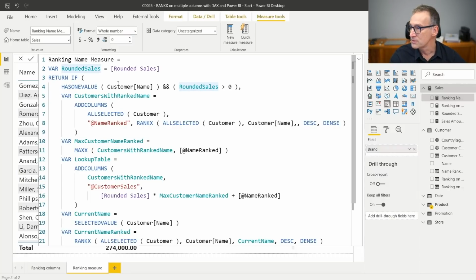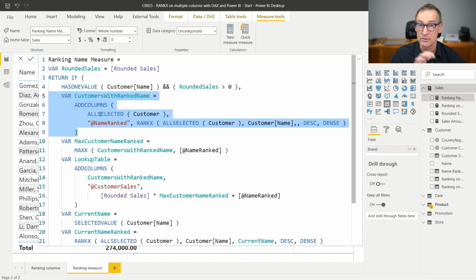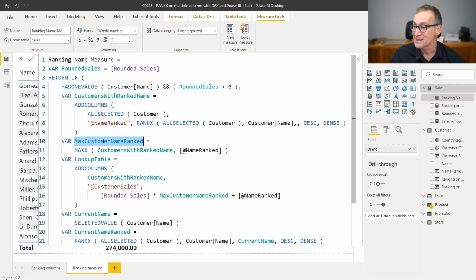We compute rounded sales, then we have the check for has one value. Then we create first a temporary column in a variable in the customer table that contains the name ranked. Then we compute the maximum name ranked, and then we compute the lookup table, which is now based on the max customer name ranked and the name ranked. So the same two steps that we did earlier with calculated columns, we are doing them in a variable right now.